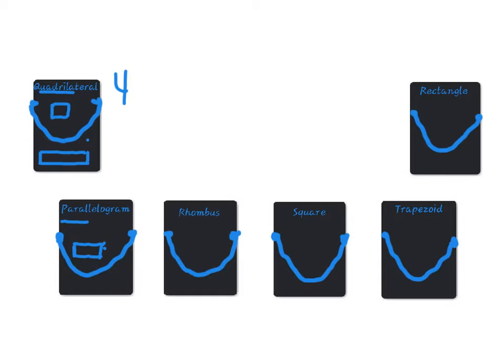Next, we are going to talk about the rhombus bucket. In the rhombus bucket, we will have shapes that have 4 congruent sides. 4 congruent sides mean sides that are the same. So in this bucket, I would also draw the same shape that we put into the quadrilateral bucket because all of the sides are the same. And there are 1, 2, 3, 4 of them. So this applies to our rhombus rule.